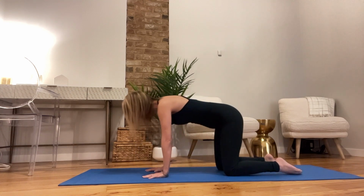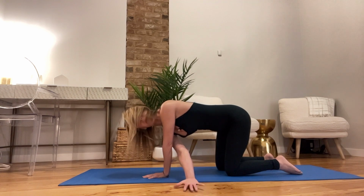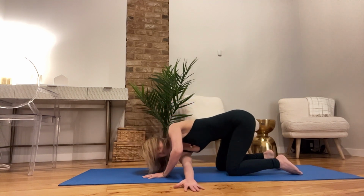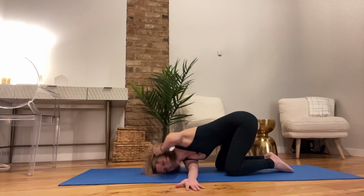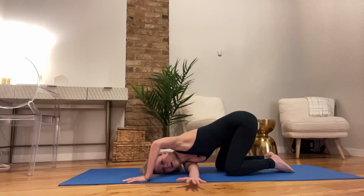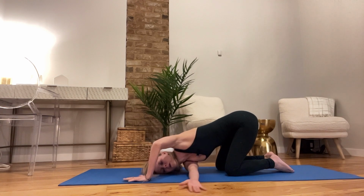Back to center. Take that right hand underneath, place the top of the hand down on the floor, and resisting that arm into the floor as you bring your shoulder and head down. Take your left hand a little bit further in front of you and place it firmly into the ground. Now, if you're not all the way in the floor, that's okay. The shoulder can be hovering above if that's more comfortable.